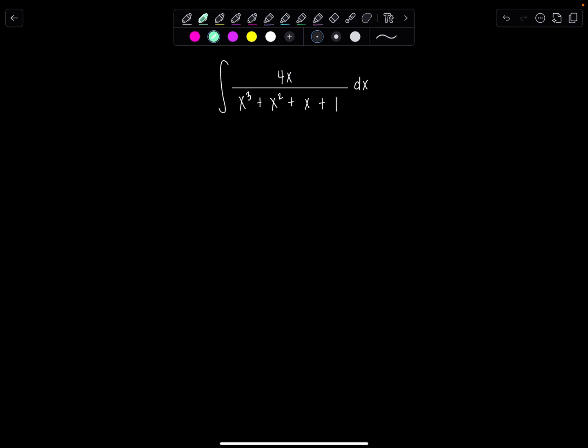This one's pretty straightforward just so we don't get too rusty, and then I'll dig up some spicier ones to record during the winter break. So notice here we have a rational function. The degree of the denominator is already higher than the degree of the numerator, so I don't have to worry about first doing long division.